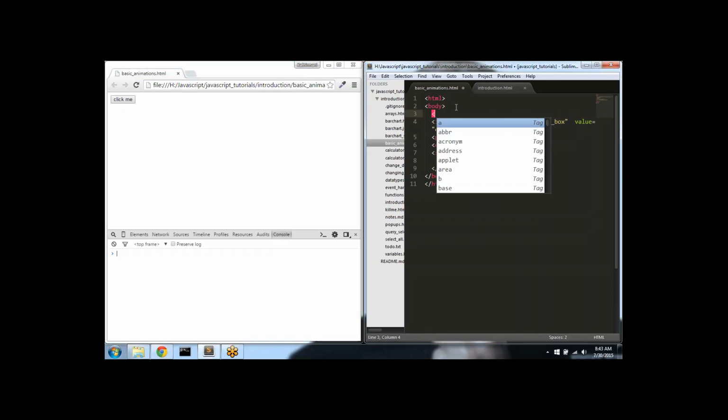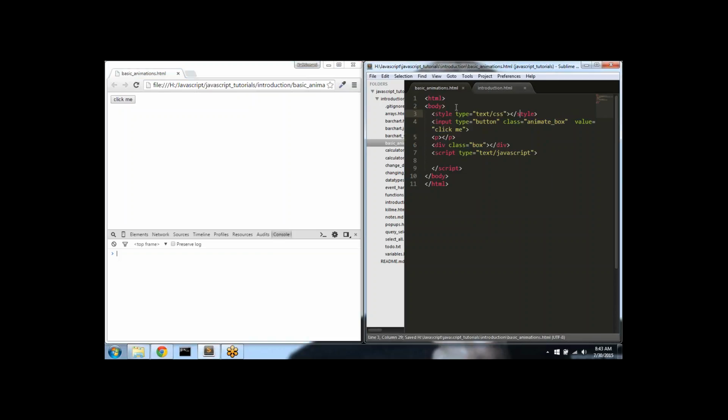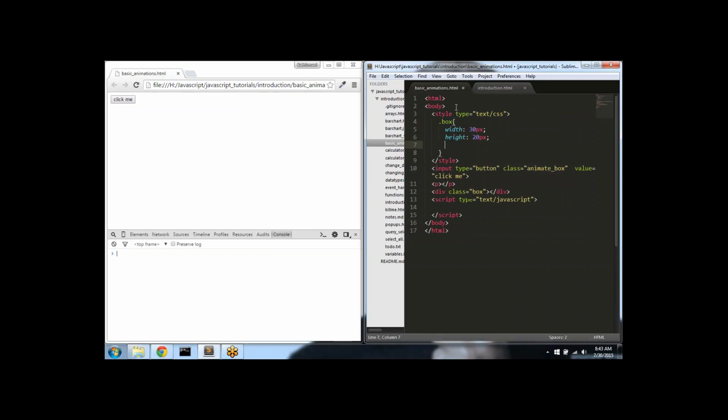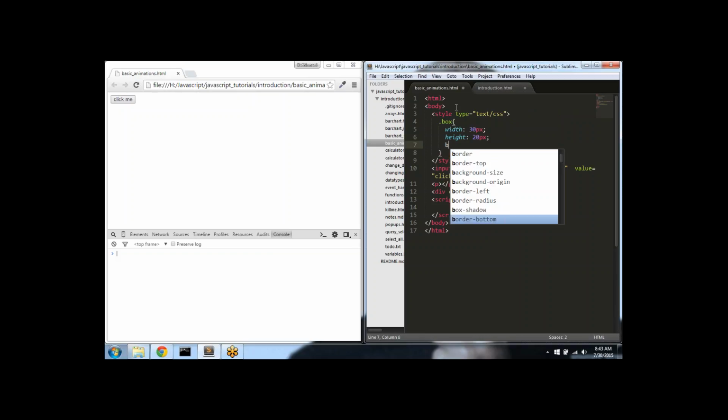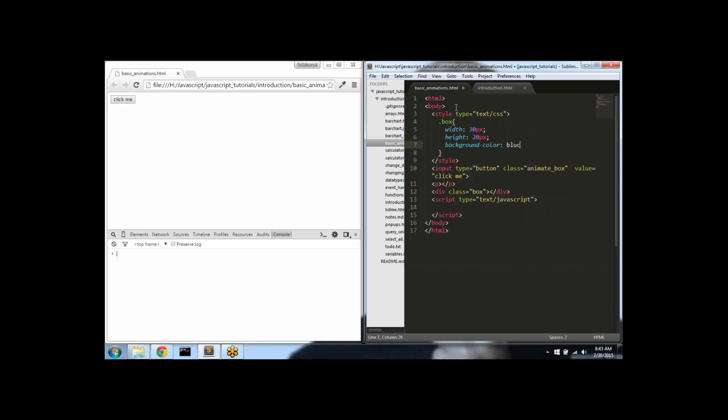Okay, what I'm going to do is style this div element, dot box. I'm going to give it a width of 30 pixels, a height of 20 pixels, and set a background color of blue.